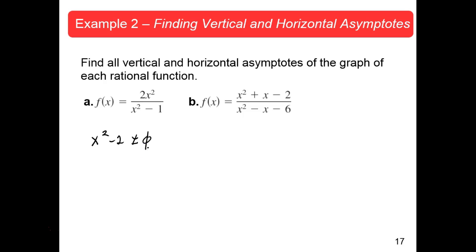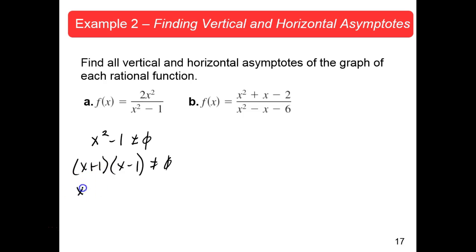Okay? Well, what can we do with that expression there? That's 1, okay? We can write it correctly. Put a 1 there. Now, where do we go from there? Factor. How will that even factor? x plus 1 times x minus 1. If that product can't be 0, what does that tell you about either one of those? Neither of them can be 0.